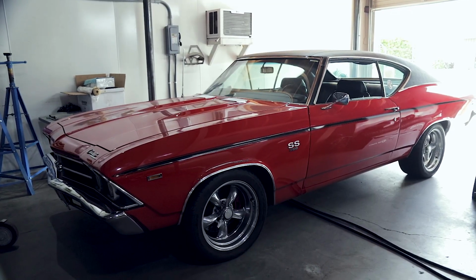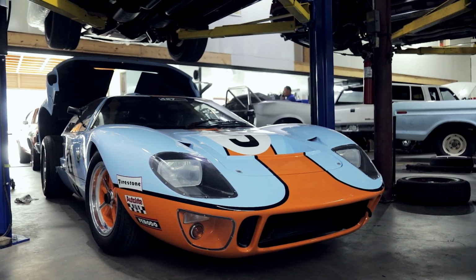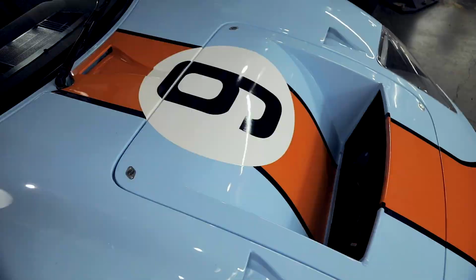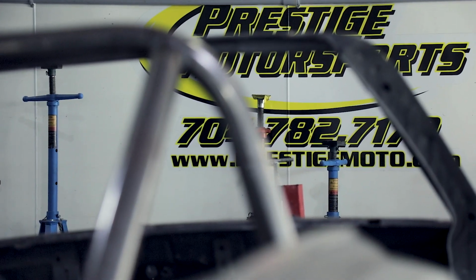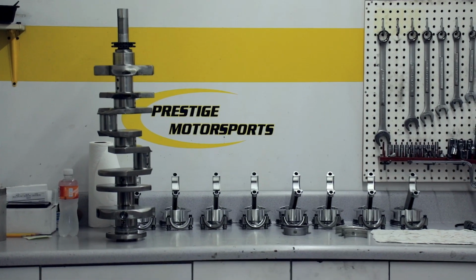So from a medium restoration to a full high-end deal, nowadays it's not cheap, especially if you want quality work and a facility that keeps you updated and where everything's legit. It costs money. A lot of the cars that we do today are anywhere from, say, maybe as low as $150,000 to as expensive as $500,000.